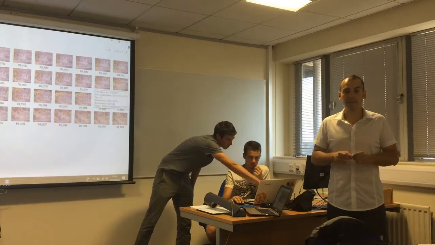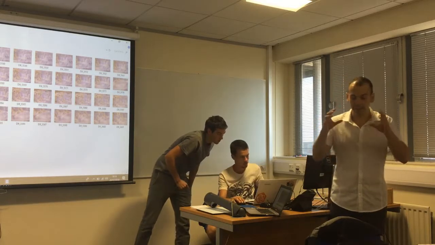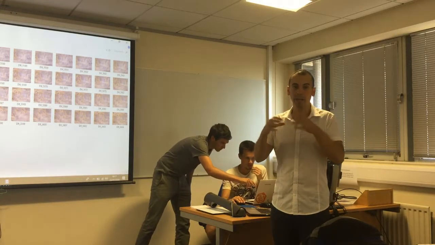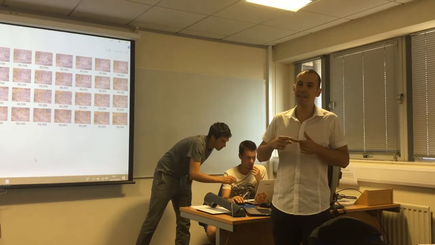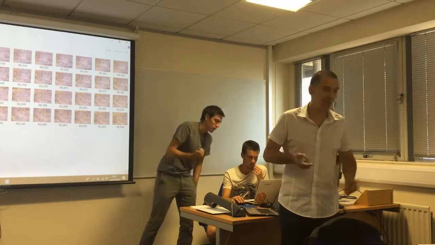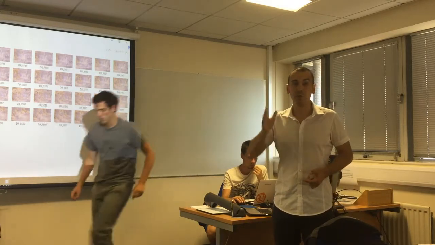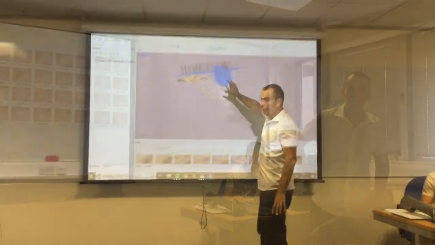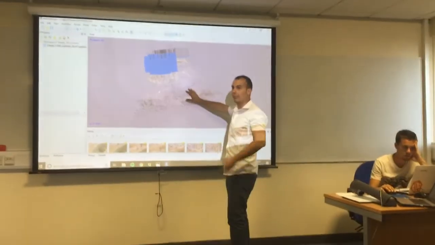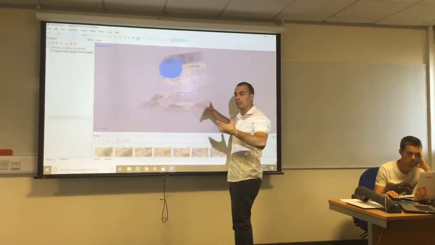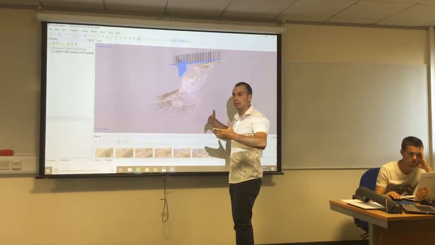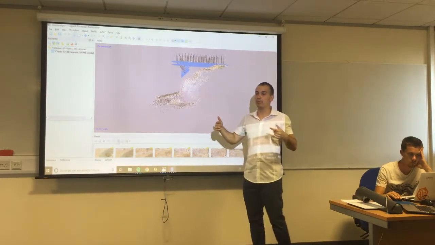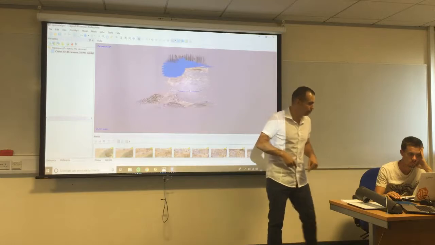Taking into account that sometimes when you are in the field taking photos with cameras with GPS included, like my one, sometimes the GPS gets the altitude wrong by around 20 meters. You have to remove this photo. And this is the sparse cloud. So the first set of points that the software found making the alignment of the photos. Now the next step is to create the dense cloud, so to increase the number of common points.